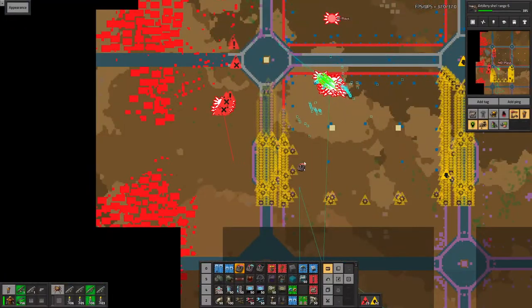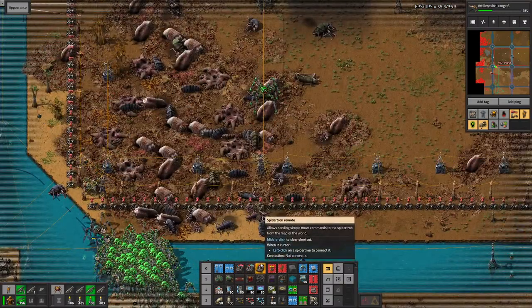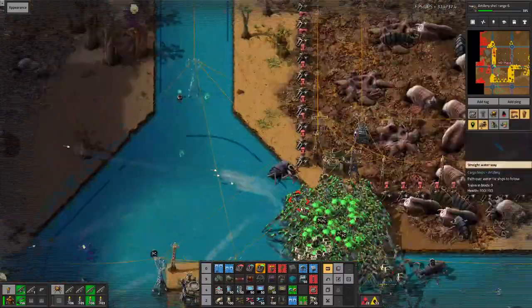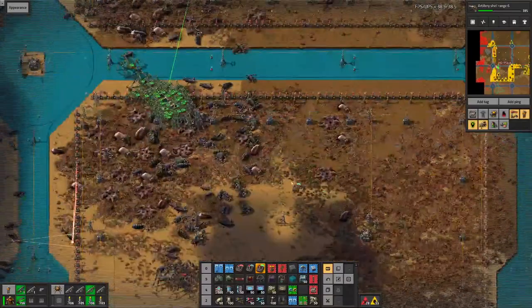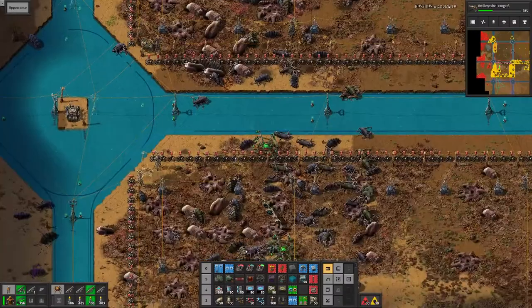Do we have enough lasers to defend the edges? No. Oh, crap. I pressed the wrong button. Follow him. Follow him. No. Follow him. Follow him. There we go. There we go.